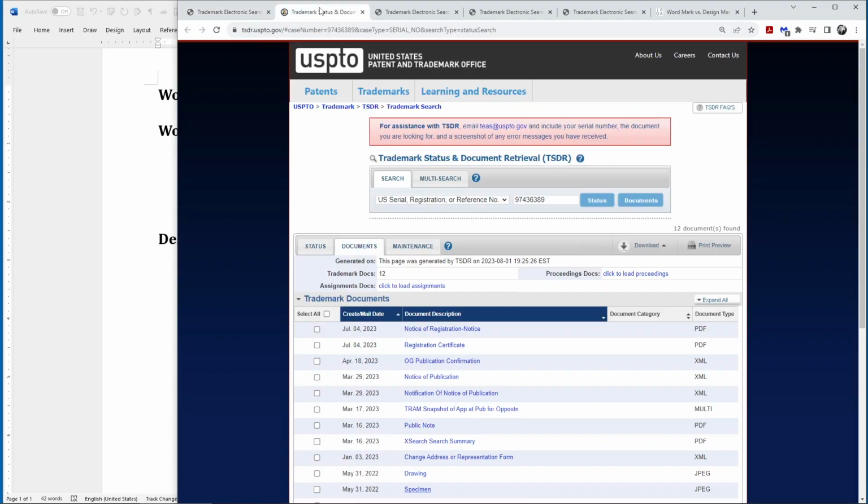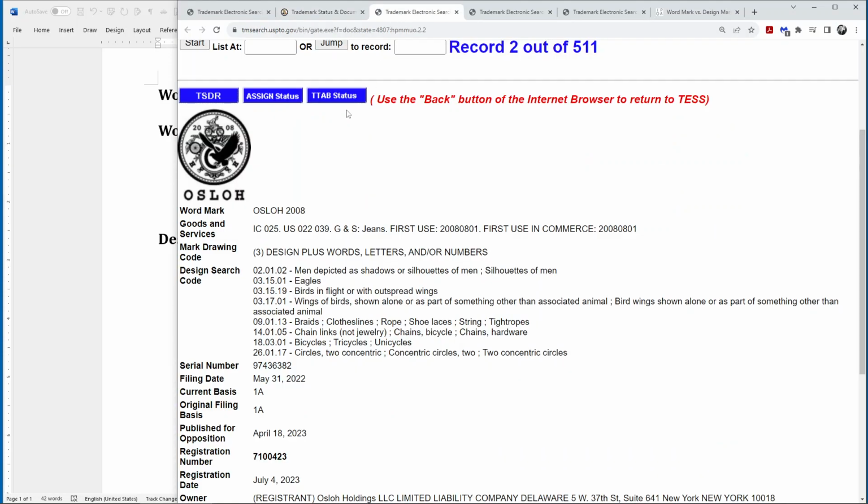When you file for a design mark, you have to use that exact logo in that exact way on your product. You can't change the arrangement of the elements here. You can't move words around. You can't change the font. You can't change the logo or any design elements. It has to be exactly that way.